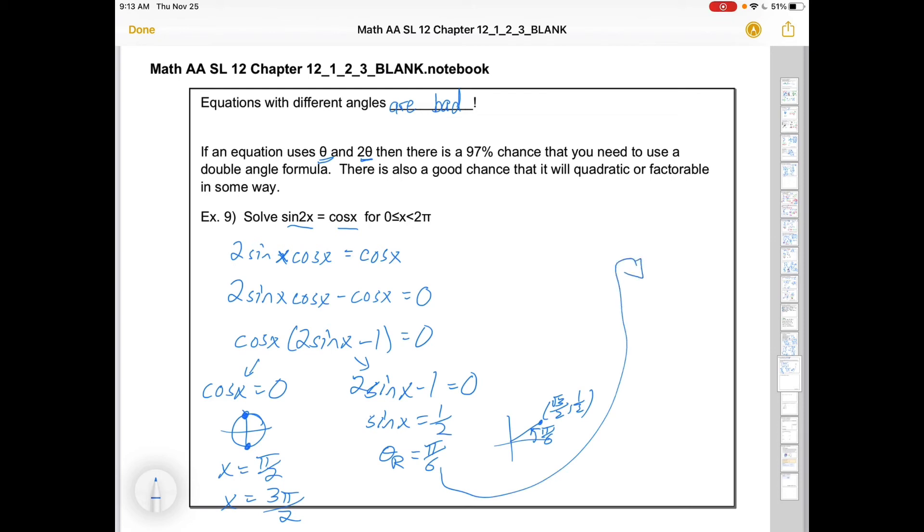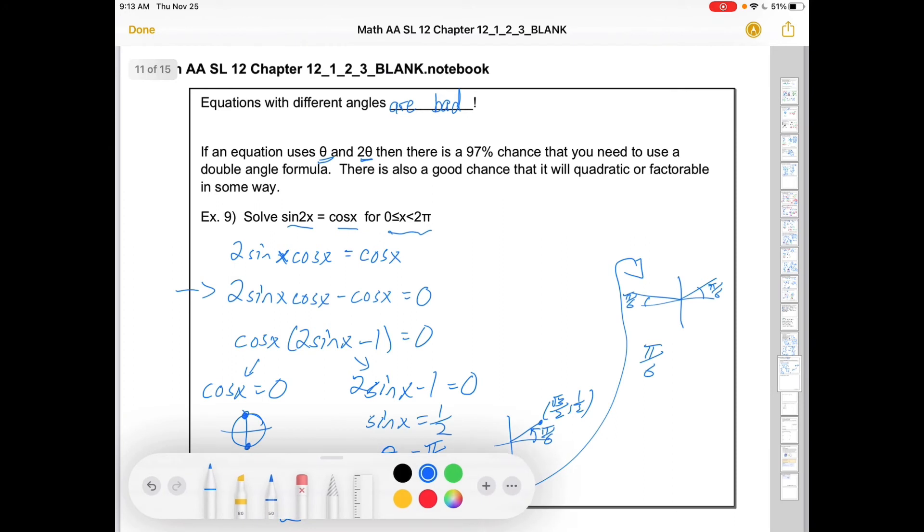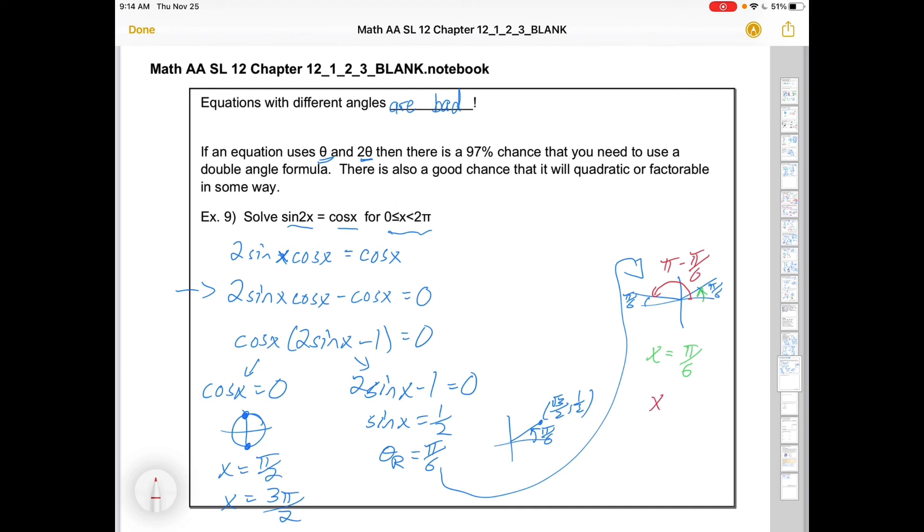Let's polish this off and decide on our quadrants. Sine is positive, so it could be in either of these quadrants. There's no funny business with weird angles anymore. So we've got it just down to a single regular angle. And there's no funny business with domain. So the answers here are going to be π/6. Sorry, let me do this properly so we can see color coded which one's which. π/6. And we'd end up with this one here that's π - π/6, or 5π/6. All four of those are solutions. So let's put them in a box.